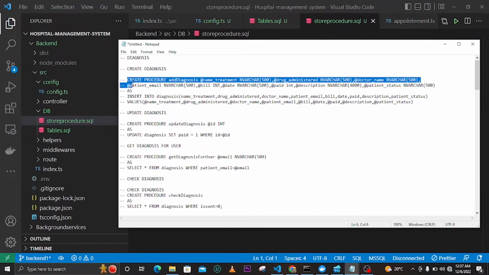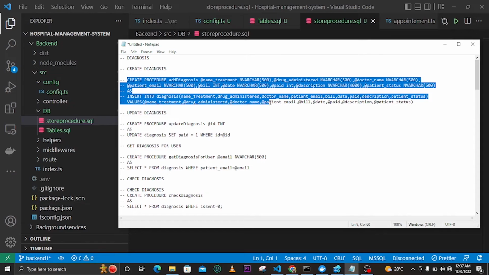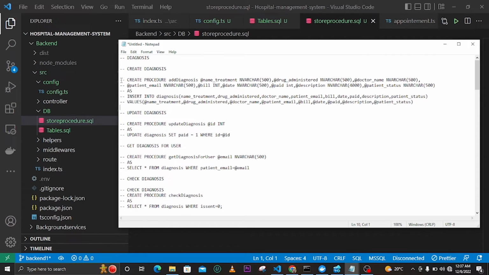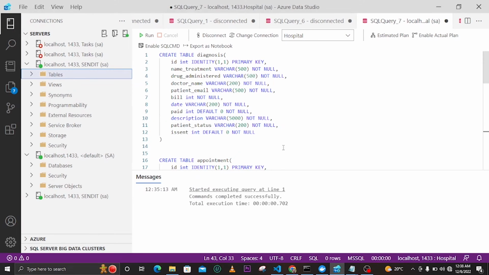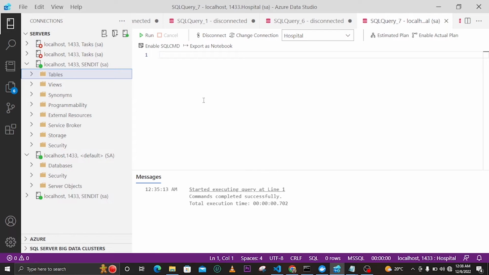Now we can copy this here, and you can see how big it is because it will be adding a lot of columns. Let me copy it from here to our workspace. So in here, I'll select everything and delete, and then paste the procedure.